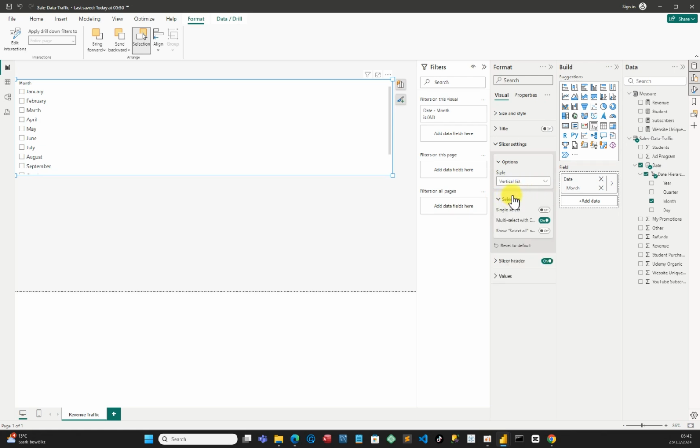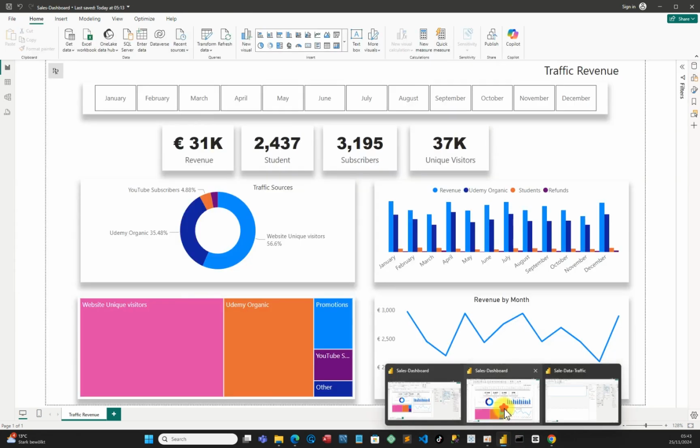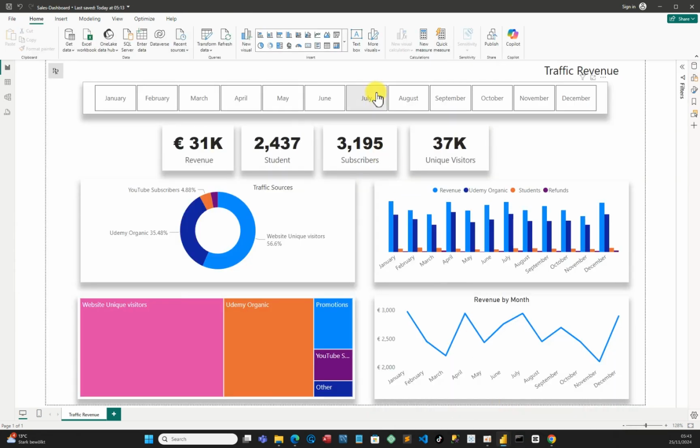Let's go down again, select month, slicer header, we can leave that one, slicer settings. We have this in our, let me see, drop down. So this is going to be a drop down list. And how do we have this done? We have to check again.